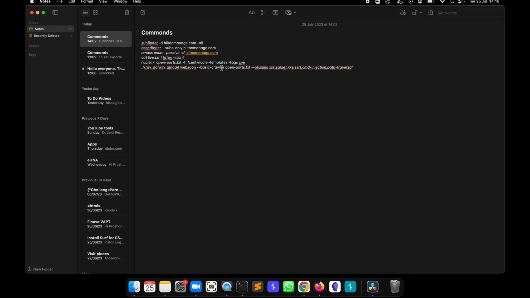In the meantime, there is another tool called X-ray. So basically this tool is used to perform active scanning on all the live subdomains which we are going to provide over here.